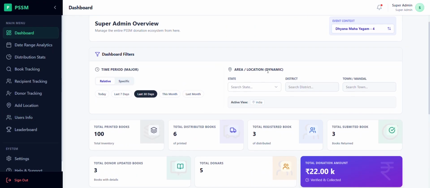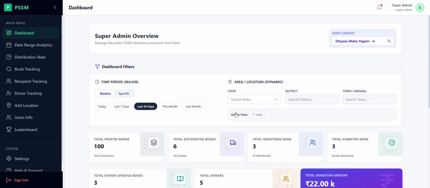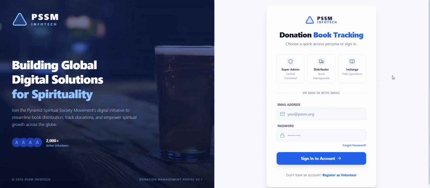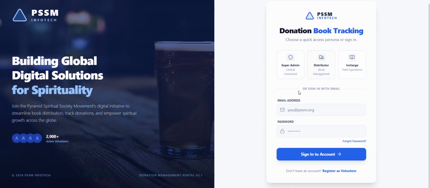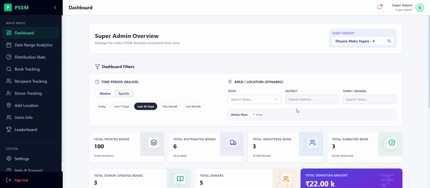Based on the filter and state, we can see the total donors and donation information. So this is the complete overview and demo of the donation book tracking system.